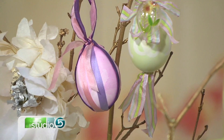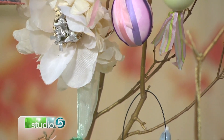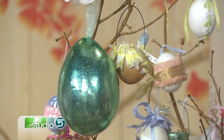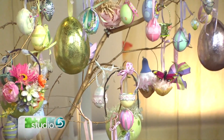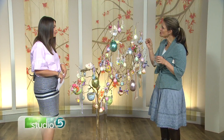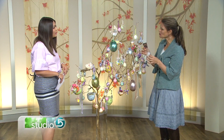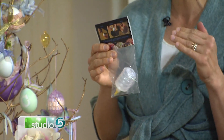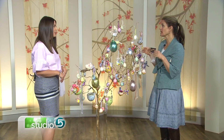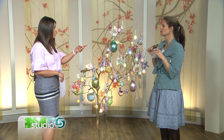I can tell when I look at this tree that each of these eggs must have some special story or meaning, and I think that's what makes it so intriguing and fun to have. And you mentioned that you've blown out a lot of these eggs. If you want to keep your eyes and your brains inside, I have this awesome little tool — it's a German egg blower. They have it specifically so that you don't damage the egg. It puts a tiny little hole at the bottom and at the top, then you blow it out with water. The instructions are really easy, and you can do an egg in like a minute. When I made the first 24 eggs, it took me probably three days to blow out and decorate. It's such an easy process now with this blower.